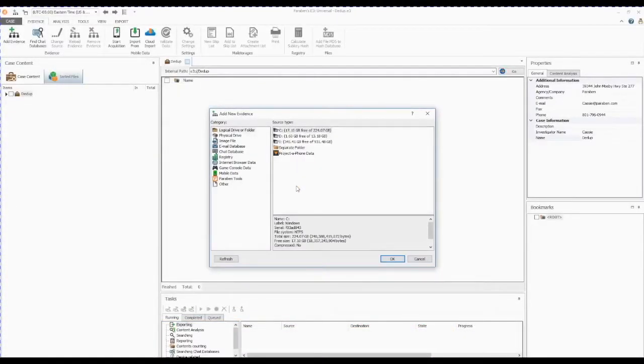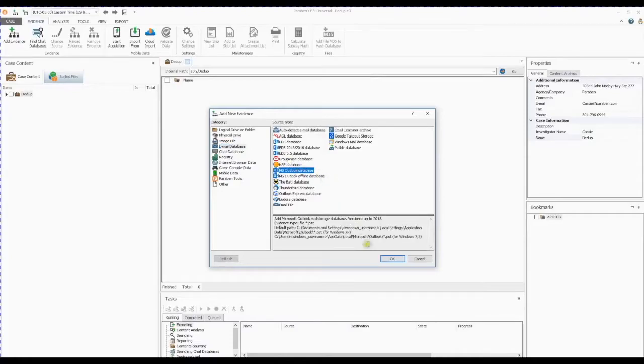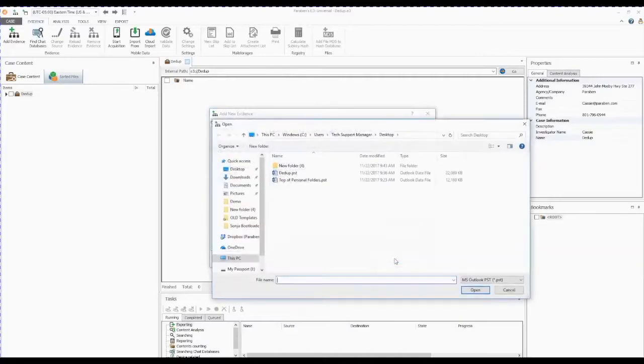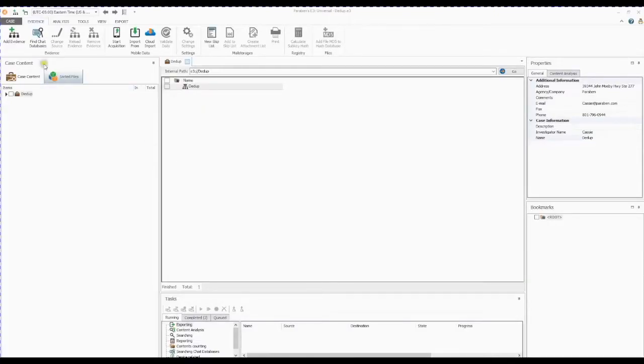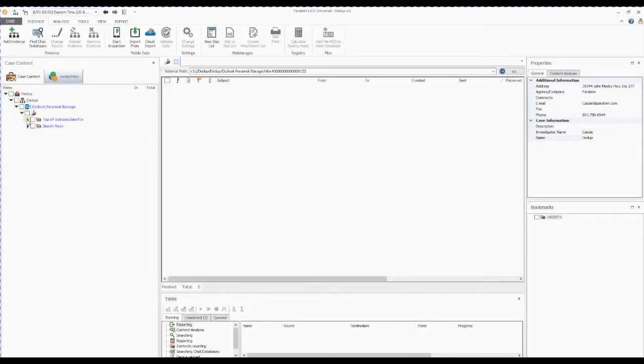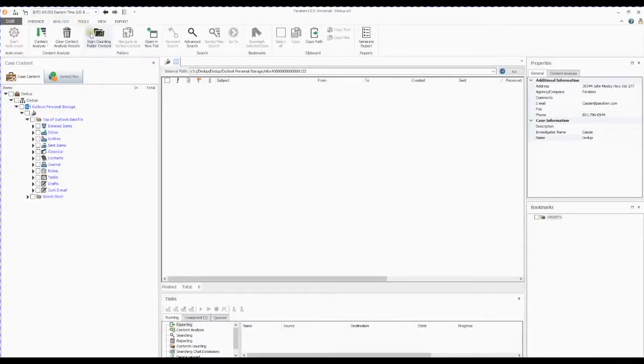Once the case file is opened, and this can be a new or existing case, you will open the Add Evidence wizard. In this example, we will be using a Microsoft Outlook database. We will include all the processing options for this example. Once the PST is loaded into the case file, a common next step is to go to the Analysis tab and have E3 count the folder contents so we can see at a glance how many email messages are in each folder.